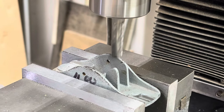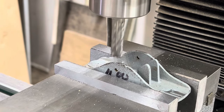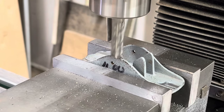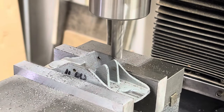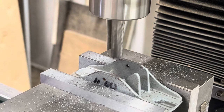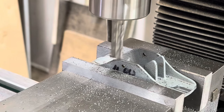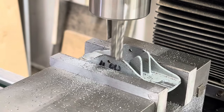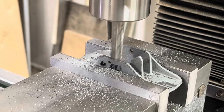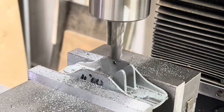This being the Bedrock 101, I need to mill these top rails from round to flat. I take it nice and slow, not to get in a hurry. Just a few passes will take it down to the desired height, making sure not to get too close to that pinch pin hole. If you got that too thin and then pinged the brass pin in, you could actually crack the sides of the rails, and I don't want to do that. So I leave a little bit of meat there so that I can accept that new pinch pin.